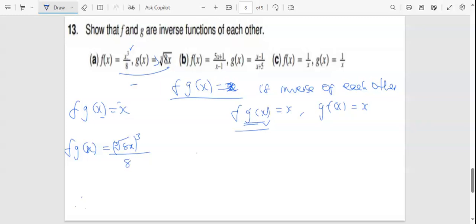Okay. So how are we going to achieve this? We'll go inside there and also do what is supposed to be done. So you are going to realize that the cube root inside there, I can write it as 8x to the power 1 over 3. Remember, there's power 3 again, then over 8. Okay, so this and this can go. That will be now 8x over 8, and 8 divided by 8 will give us x. So condition satisfied. You see?